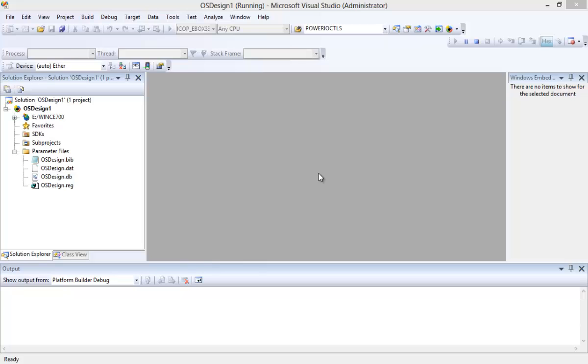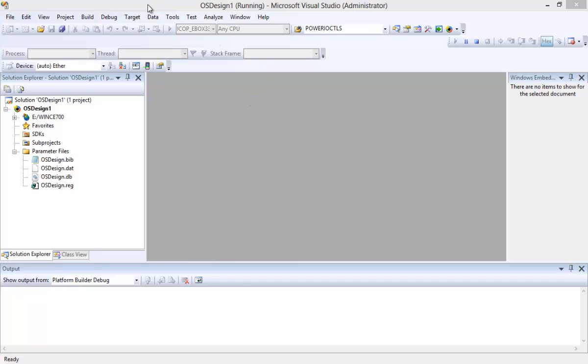Let's now look at the second gripe of mine, running sub-projects. We can run sub-projects in a number of ways. On the device we would just open a command prompt and run the sub-projects that way.